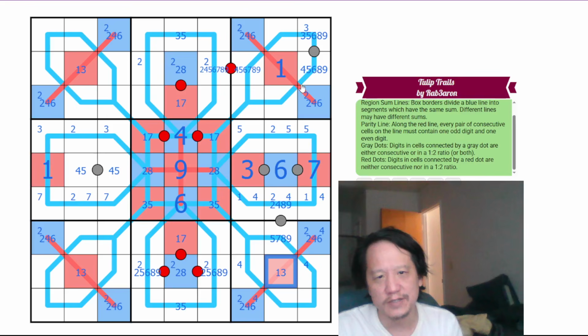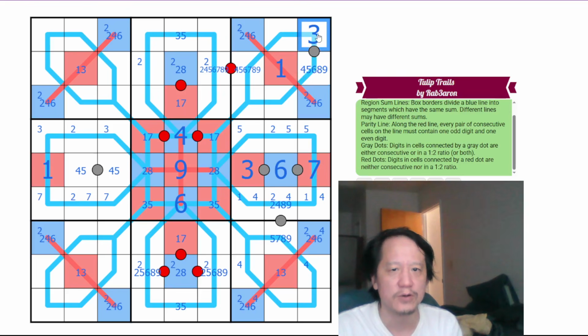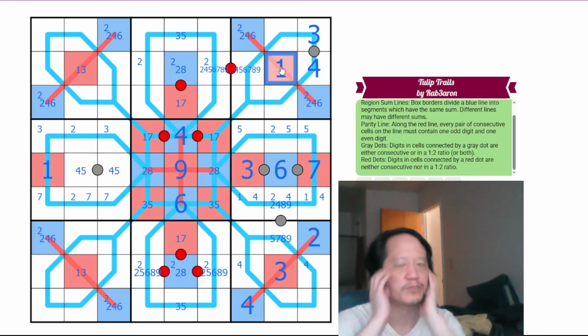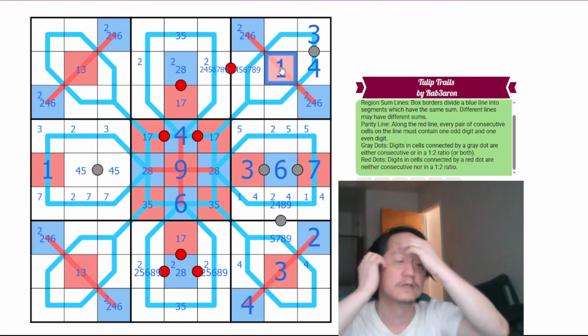Okay, so then everything flows from that. So this has to be 3 there. This is 1, 2, and 6, so this can't be 3 and 6 in a 1 to 2 ratio. Can't be 3 and 2 consecutive. So it has to be 3 and 4 here. This is 3, can't be 3 or 4. It's 2, which makes that 4. So yeah, then everything flows. So I guess it was being able to spot that the 3 could only be one of those 2 digits, and then this 3 being 3 leading to a contradiction.